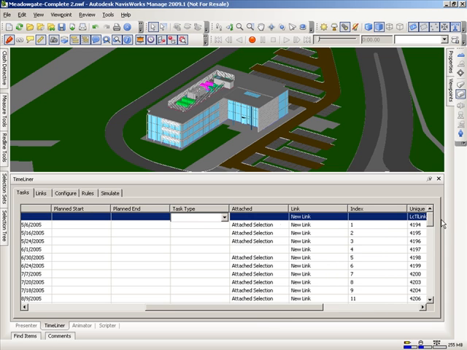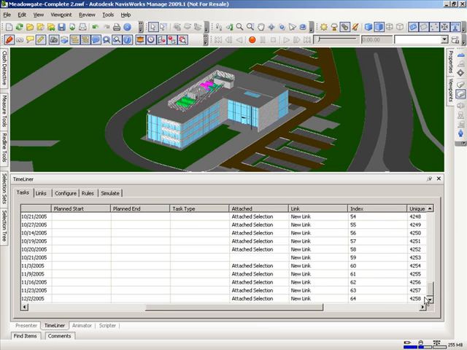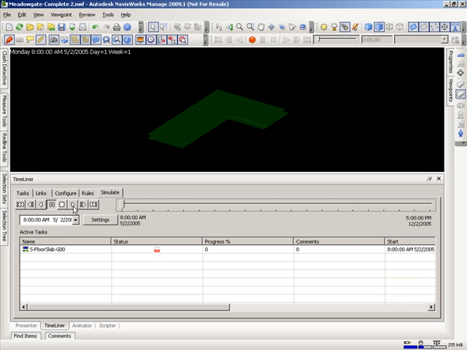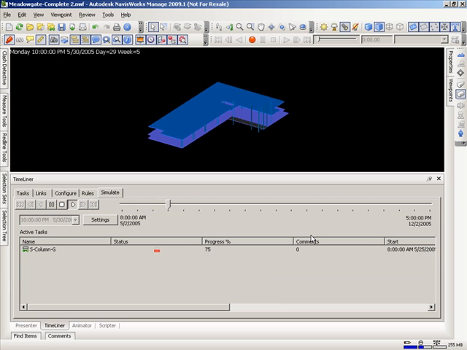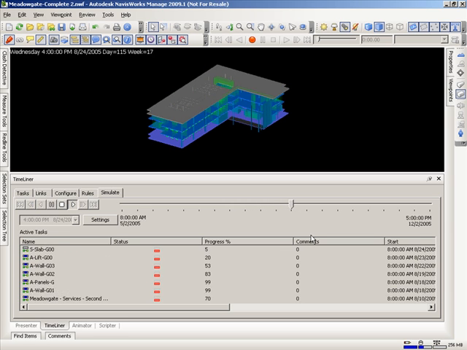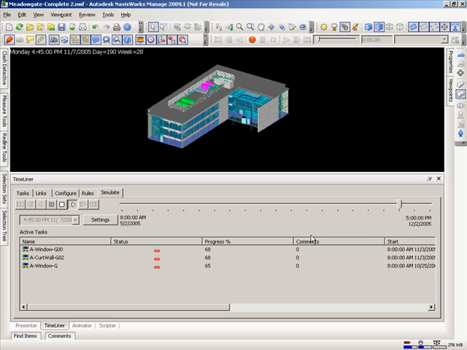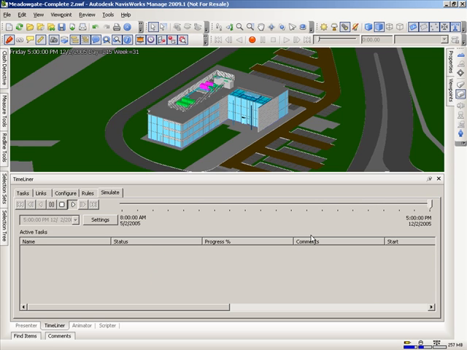My final step is to actually assign all of these a task type to control their visibility, in this case construct, and now I'll be able to actually simulate this construction process. And again, we see that process of a transparent object becoming a solid object as the task is completed. But I'm able to really understand now what's going to be constructed and at what time frame. This may allow construction professionals to plan more effectively, or maybe even eliminate some unnecessary need or waste.